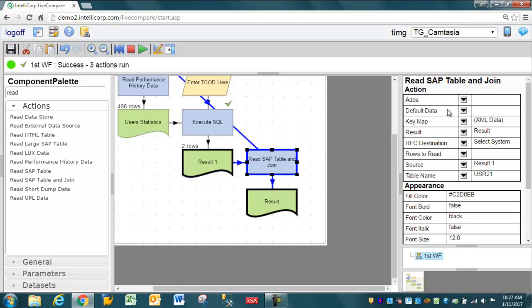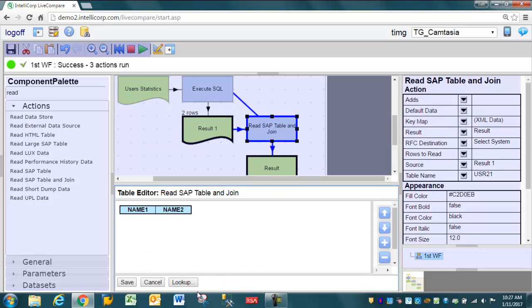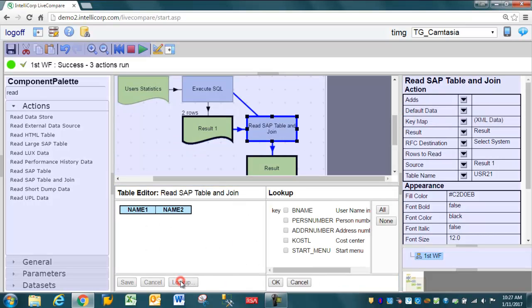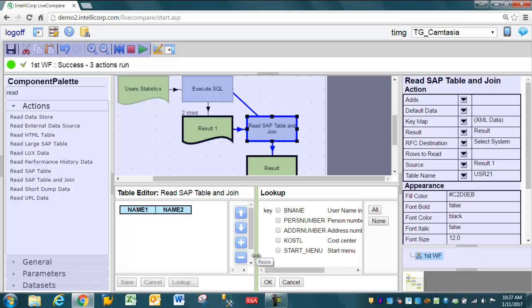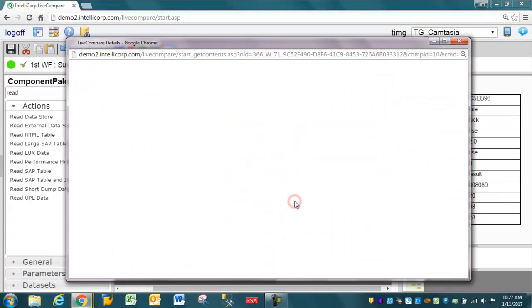Okay. And then last, we're going to add in, so click the drop down for add, click Edit, and then click the lookup here. So what we're going to add is the purse number. We need this purse number to join with another table to find the first and last name. So select purse number, click OK, click Save, and then click F8 on your keyboard. Okay, right click, view details.